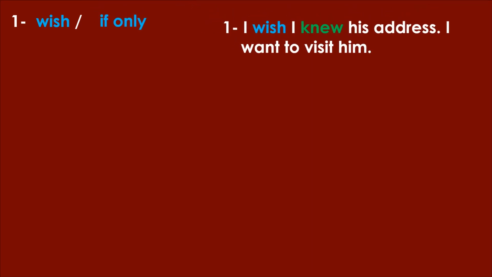Okay. Let's talk about other time expressions like wish and if only. And let's have some examples. I wish I knew his address. I want to visit him. If you look here, the verb knew is the past form of the verb know. هنا طبعا الفعل knew هو طبعا التصريف الثاني من الفعل know هنا في التصريف الأول.